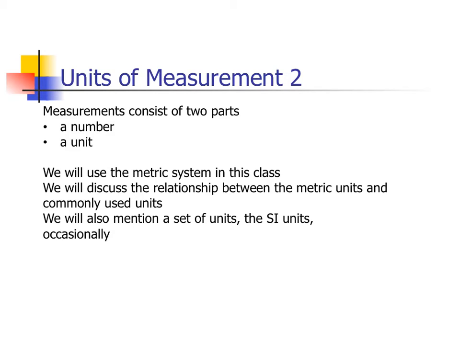Measurements consist of two parts, a number and a unit. Otherwise, a number is just a number. A lot of times in math you will calculate just the number, and sometimes in math you will actually be asked to convert units. Well, in chemistry we use numbers and units all the time, because what unit it is has an effect on what you actually measured.